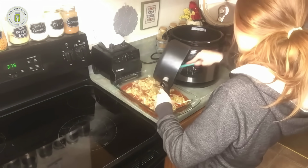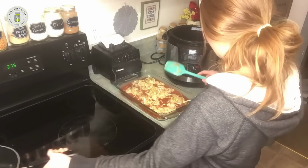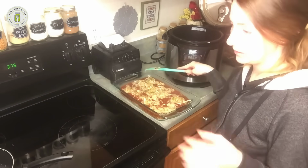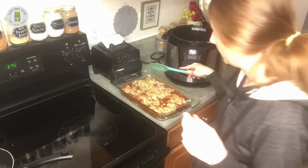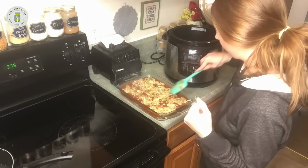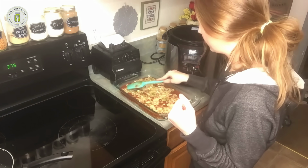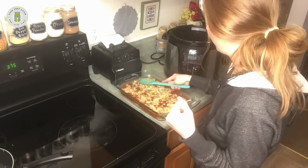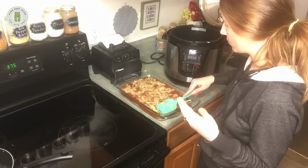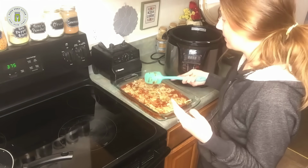The second thing that we use it for is an unstuffed cabbage casserole. You would rehydrate your cabbage and then just layer it with layers of ground beef, rice, and tomato sauce, and just alternate those. Season it however you want. When I make the tomato sauce, I usually make that from my dehydrated tomato powder, which is another one on this list, but we'll get to that in a little bit in this video.